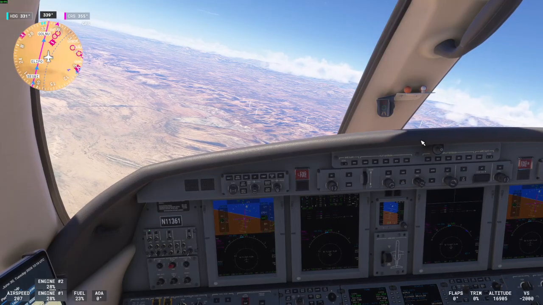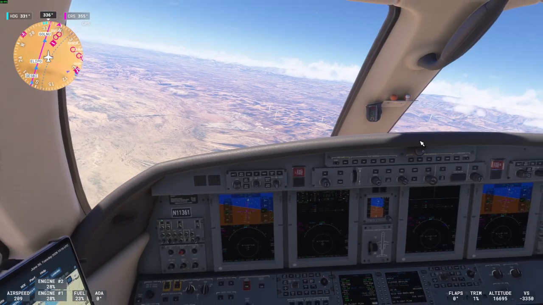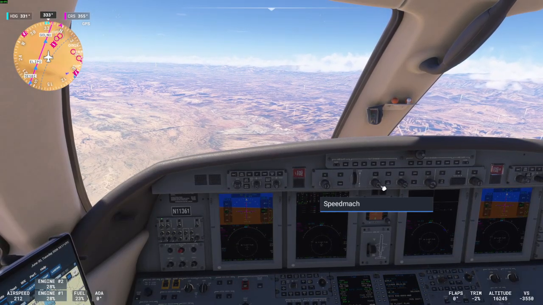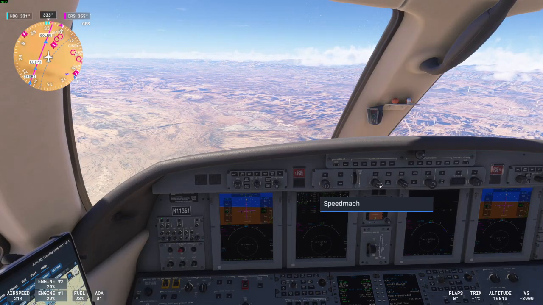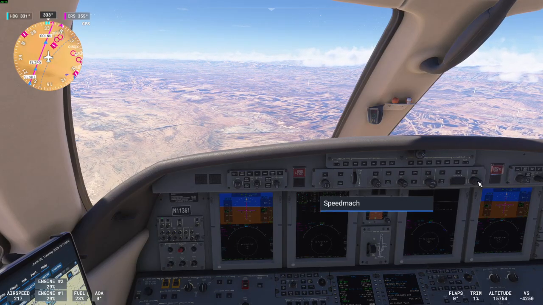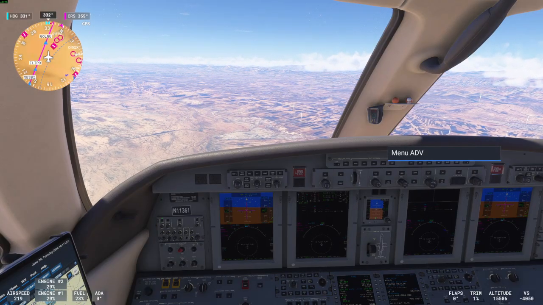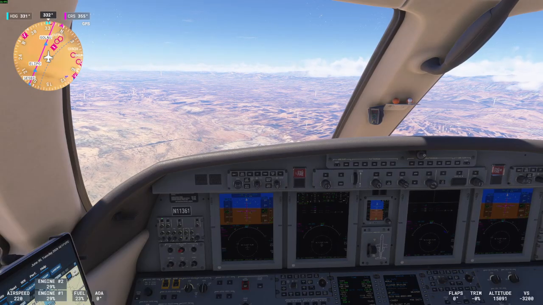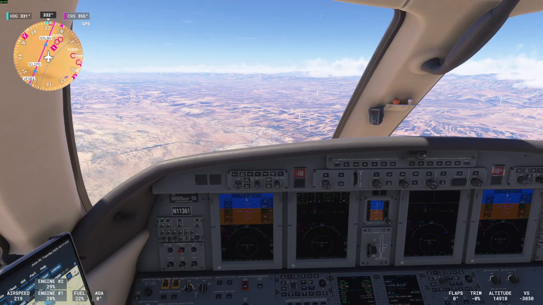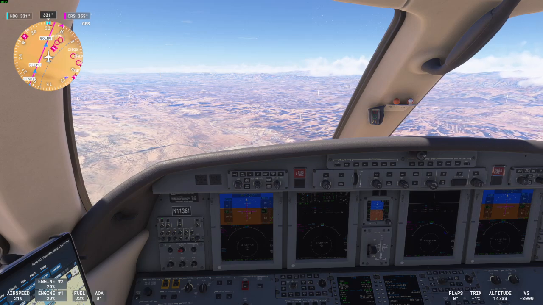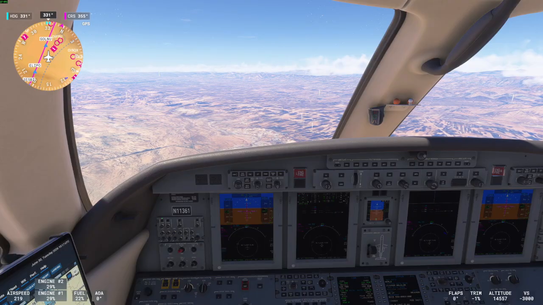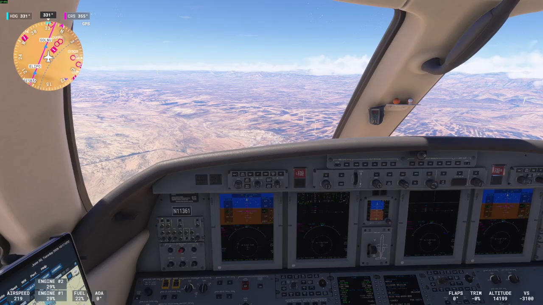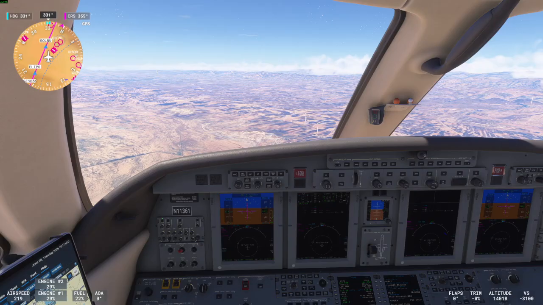It's 70 miles to go. Crossing over 14,000.